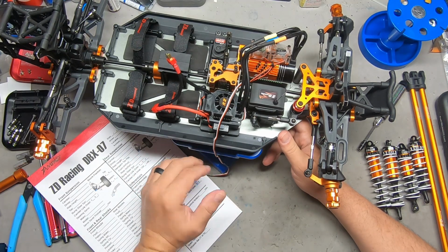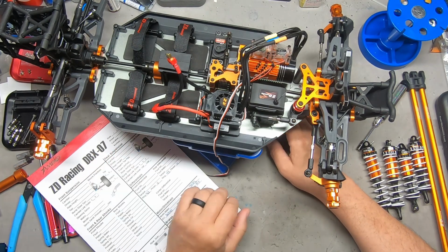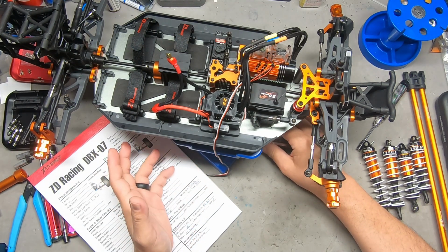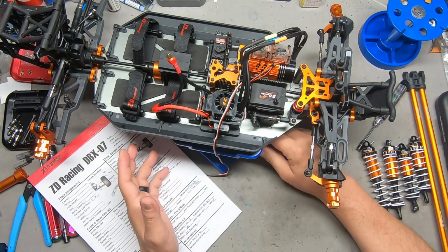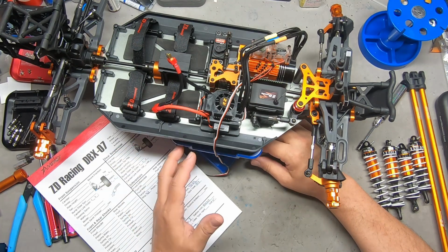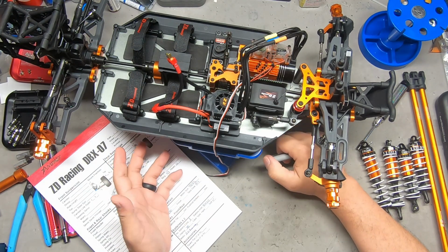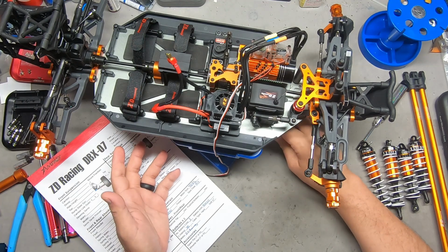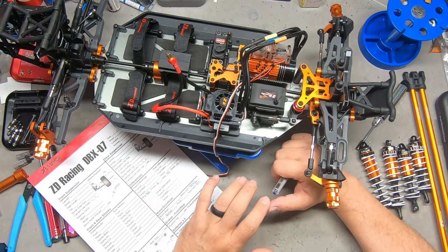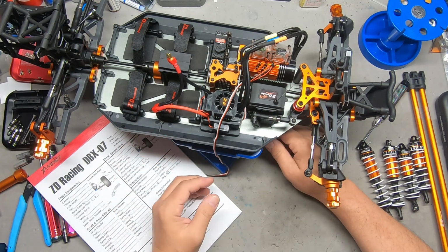It's not going to be able to run through super high grass, but even if the lawn hadn't been cut in a few weeks, it's still going to blast right through. It's going to handle mud, it's going to handle loose dirt. It's pretty much going to go through almost anything that you've got as far as terrain and not get stuck all the time. For example, a 10th scale buggy, you can't do anything with those outside of a groomed track or some type of area that is dirt. Any kind of grass of any height, and they just get stuck, and it's no fun.